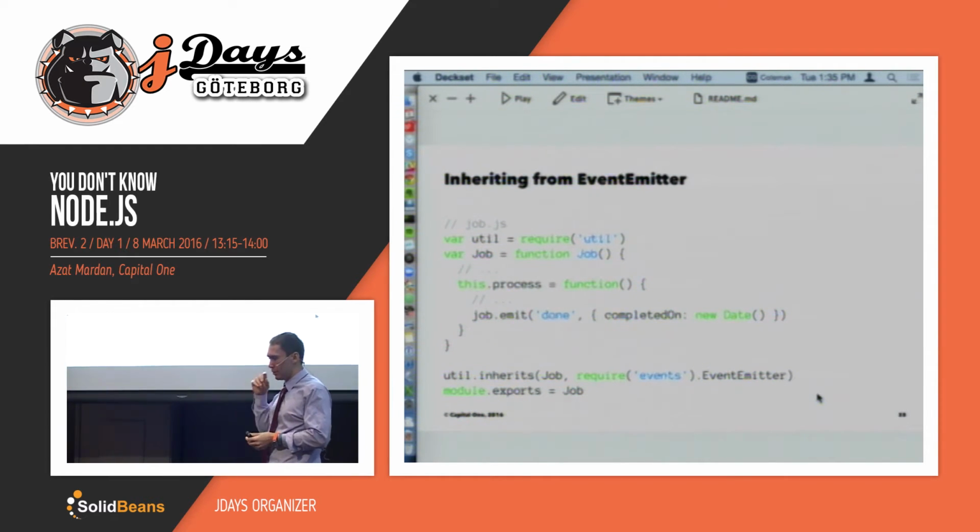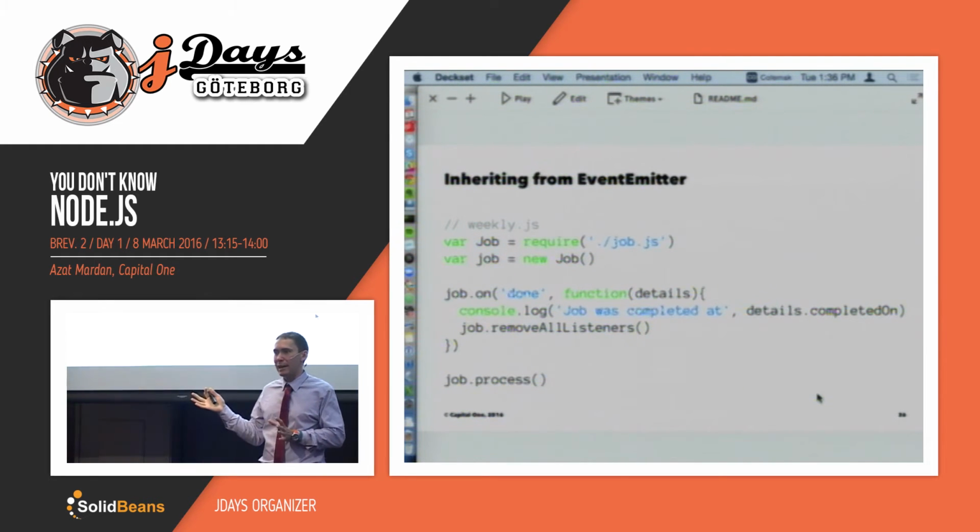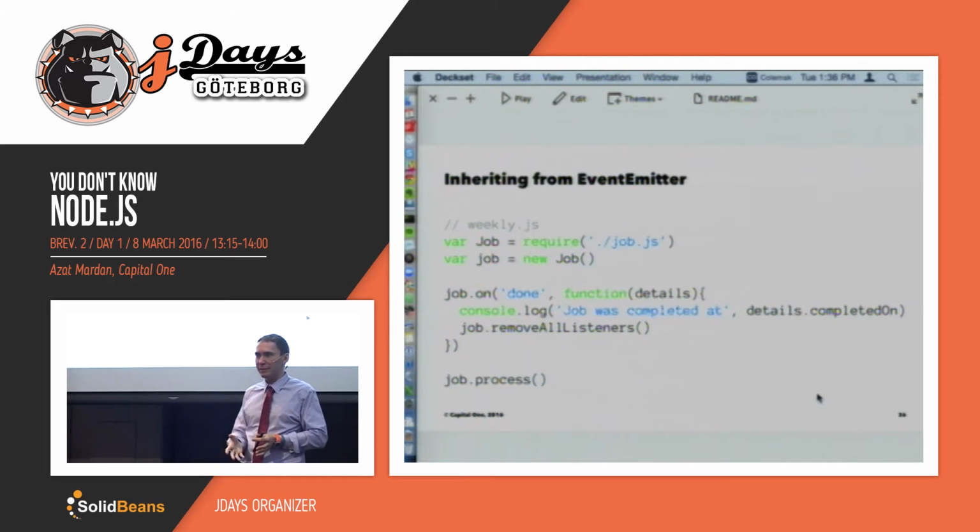But what we need to do is execute some logic at the end of this job. So when the job is over, we need to say, hey, the weekly or monthly job is done, and this is the time. So we get the new date. This is the module, job.js, and we export this module. And this is the main file for the weekly task that requires the module, and then we attach this event listener. So we're telling it, hey, when the job is done, go ahead and do some custom logic. The custom logic does not live in the module. All the module is doing is emitting the event, and then it's our choice. We can have one event listener, two event listeners, or zero event listeners, right? So that's the flexibility. And then I'm also removing all event listeners at the end.